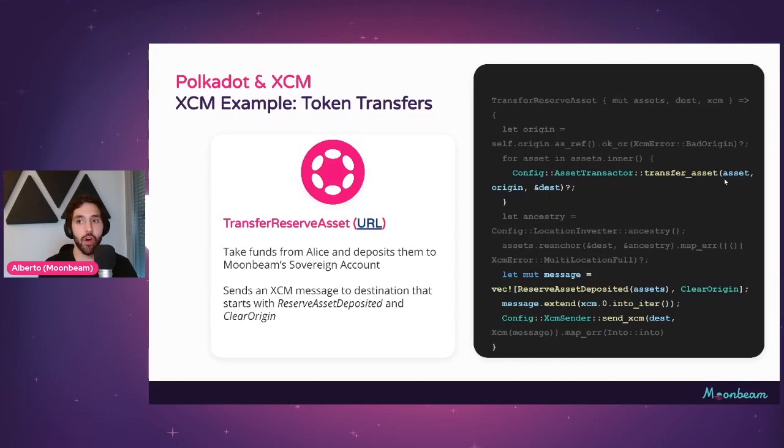So in this case it would be DOT from Alice to the Moonbeam sovereign account. And then down here, you have the part where the next XCM message is built, where you actually prepend these two instructions, and then you insert whatever other instructions were given as an input of the instruction itself. And then this XCM message gets sent to that destination, which in this case is Moonbeam.